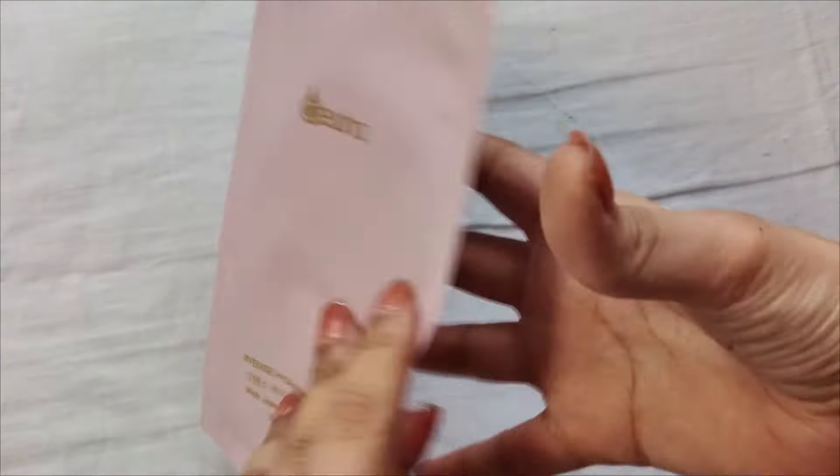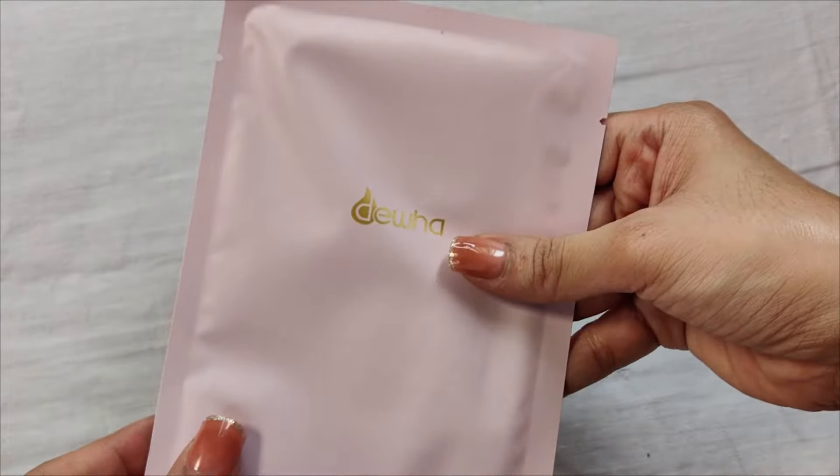As I get unready, the next product I'm going to use is the DUA Intense Hydrating Essence Mask. I don't use this every day — the box only has five sheets, so I use it every two to three days, or when I really want to pamper myself, like right now after a tiring event. This sheet mask is a best-selling product from DUA and it will help you achieve glass skin and a natural glow.